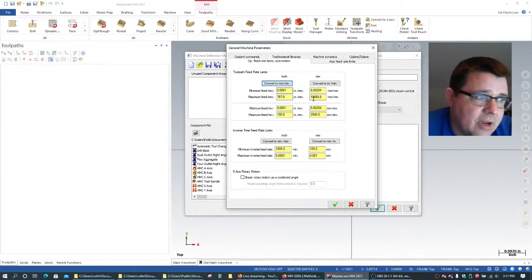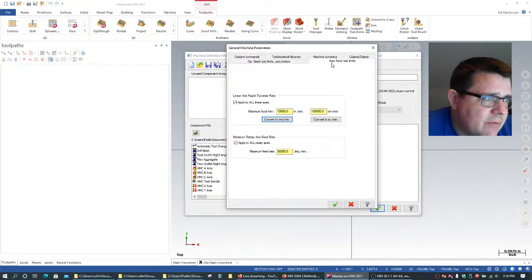If I convert it to metric, that looks like 20,000 there. So 787.4, that's what we're going to call it. Don't need to worry right here about inverse time.